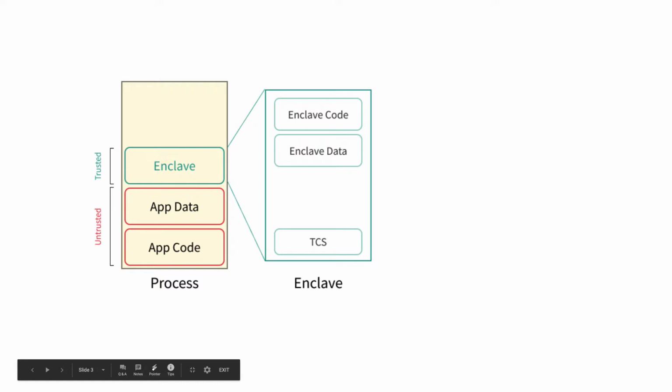Obviously, say you have a key generation function in the code you set up over here, and you want it to run inside a secure environment. You can set it up such that it's triggered from outside. In that case, that function will be called an ECall, short for enclave call. Similarly, there can be functions on the untrusted side that can be invoked from inside an enclave, and those are called OCalls, or outside calls.